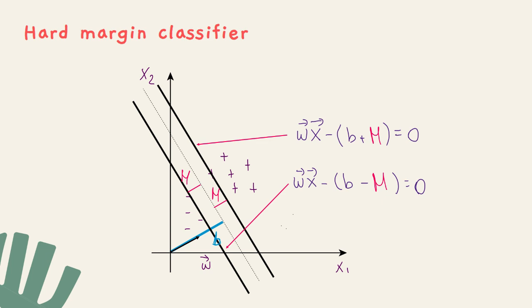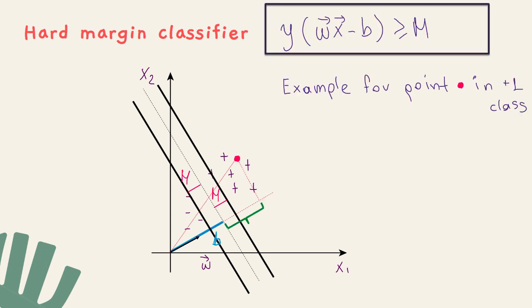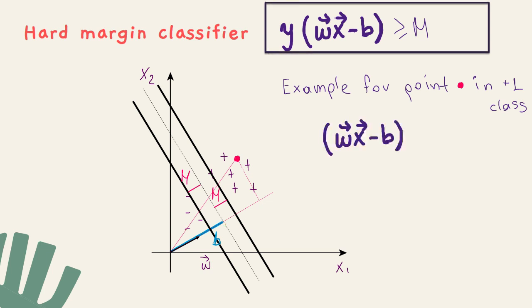We also want m to be maximum while preserving all the correct classifications. Here we combine those two equations into one after doing some very simple math, and add the y again in front. Shall we check that this new equation works? If the point is correctly classified, then the left part of the equation will be greater than m. Let's confirm. So this part of the equation corresponds to this distance, which is clearly bigger than m. By now I'm sure you can show the same for a point below the hyperplane.